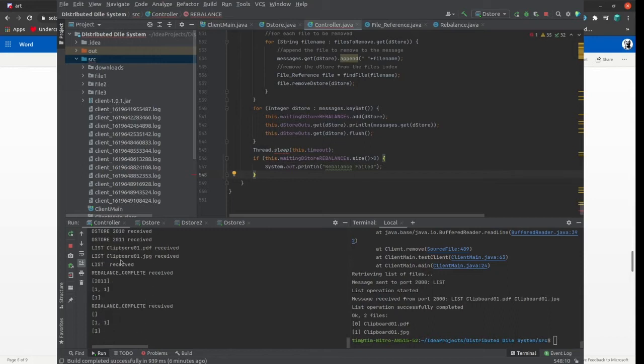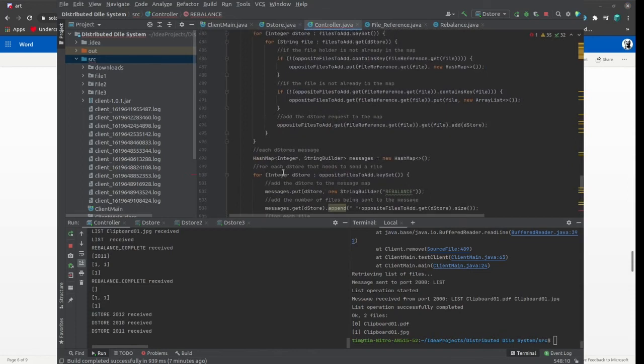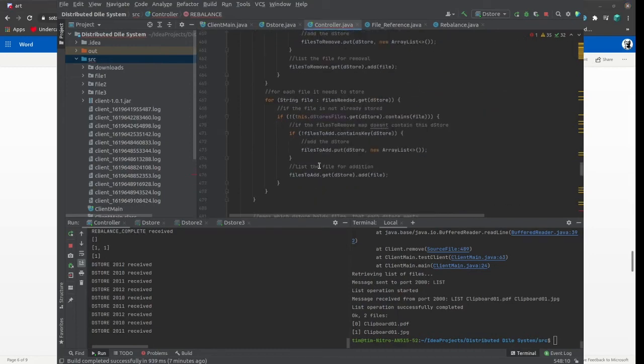Additional notes on the rebalance. First rebalance operation must start rebalance. Yep, we've got that. Client requests are queued. Ah, yes, this stuff. So client requests are queued. How is that going to work? Let me think. I suppose we're going to need to actually have a queue of stuff, aren't we? Actually, no, it's fine. I know, because they're all in separate threads anyway.